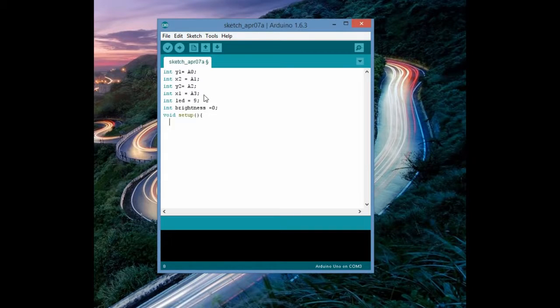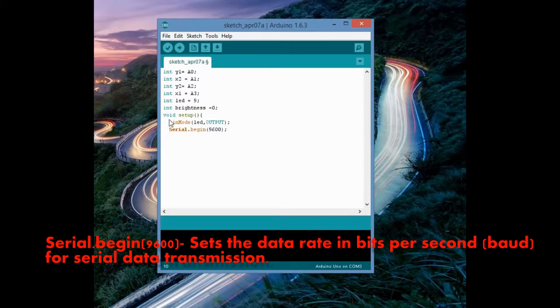We'll first declare that LED pin, which is 9, as an output pin. pinMode is the keyword for that, and its first argument will be the pin number, which is already declared as 9, and the second one is the operation, whether we are taking it as input or output. So we have written output.